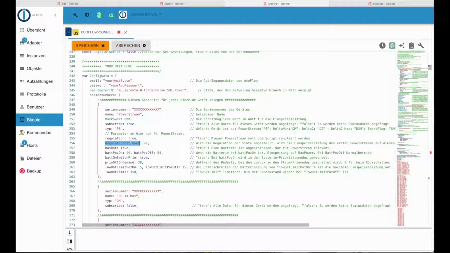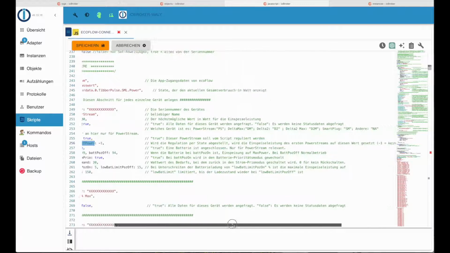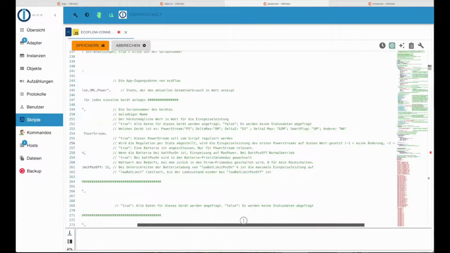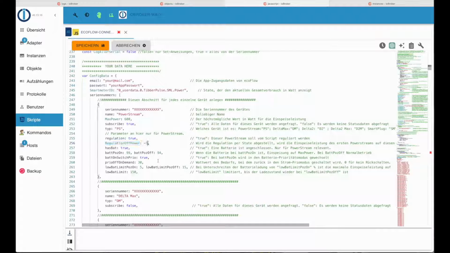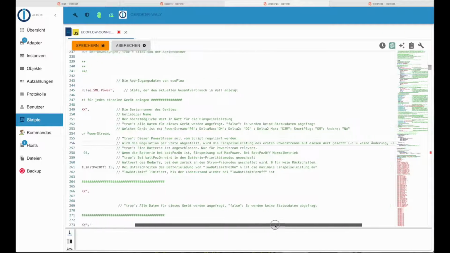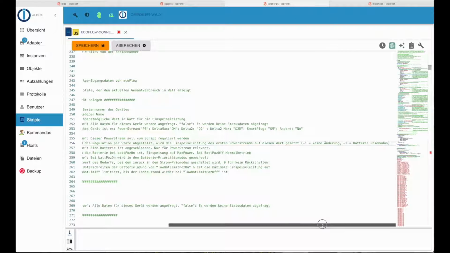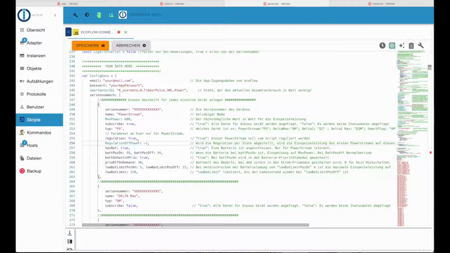In this state, you can specify the desired action of the power stream when this regulation is deactivated. Should it then completely shut off the feed-in? Should it preserve a specific performance measurement? Enter that here. So if, for example, I still want the 100 watts to be fed in, even if I turn off the regulation, then enter 100 watts here. Then there are two more options. The first one is -1, then the current performance doesn't change. Or -2, then at this particular moment, when the power stream is turned off, it switches to battery priority mode.